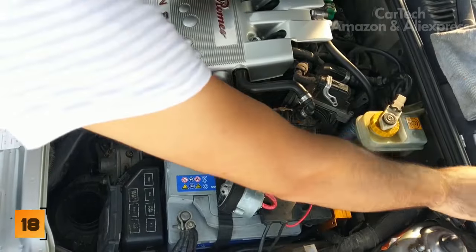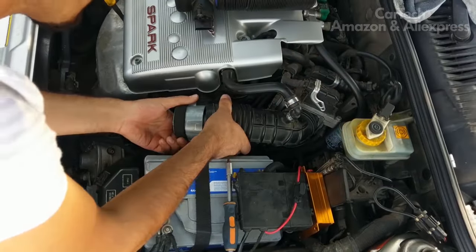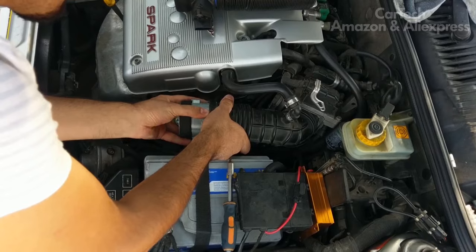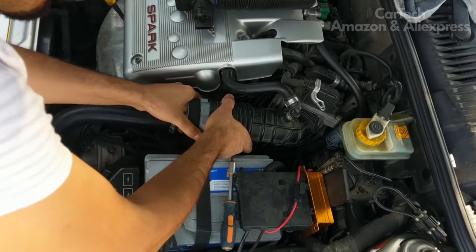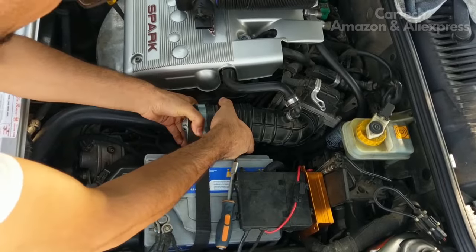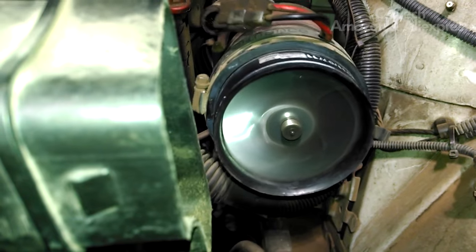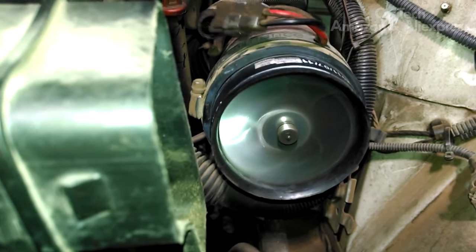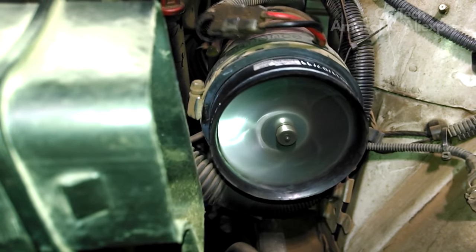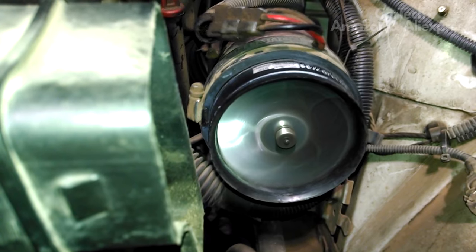If you have long dreamed of turning your car into a racing car, this small electric turbine is for you. It is mounted in front of the throttle and operates from 12 volts. The turbine reaches speeds of up to 52,000 rpm and delivers a pressure of up to 1.2 kg. Increasing the amount of air supplied to the motor forces the ECU to adjust the fuel mixture, injecting more gasoline — accordingly, the power of the car increases. Maximum power: 380 watts.